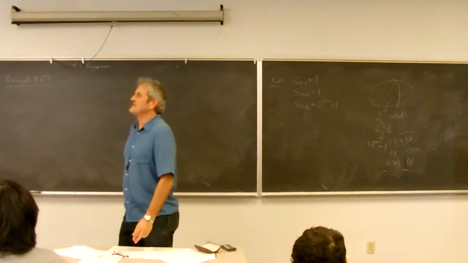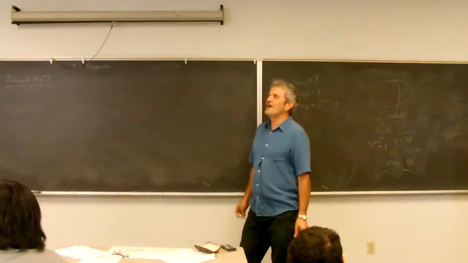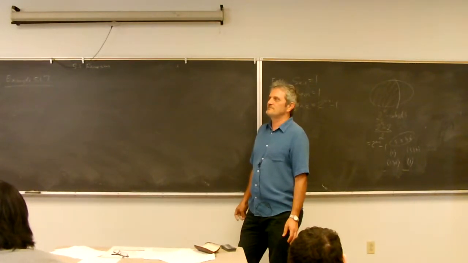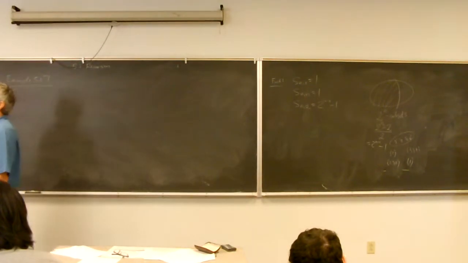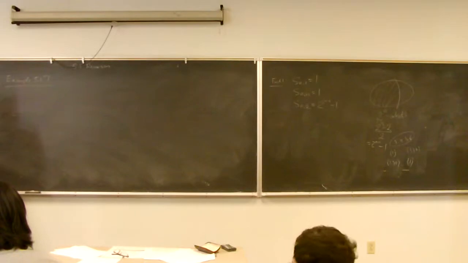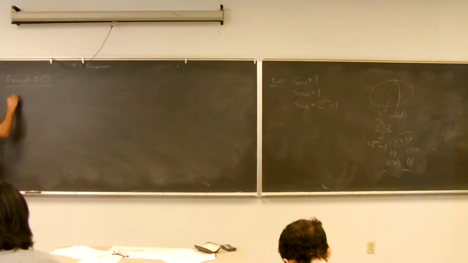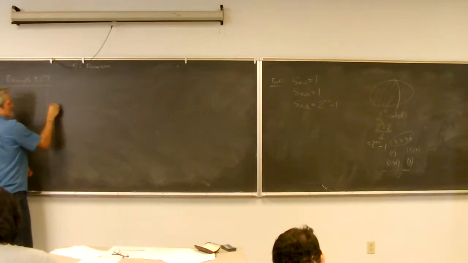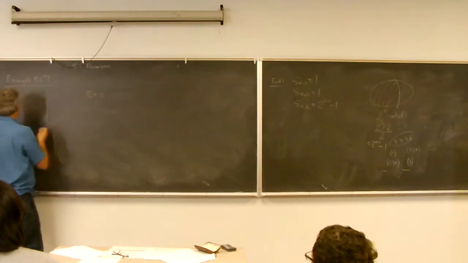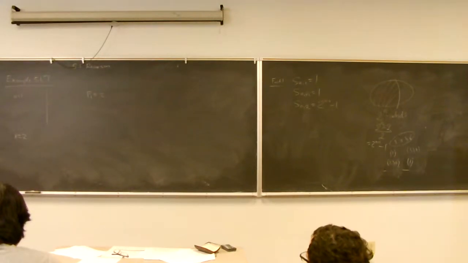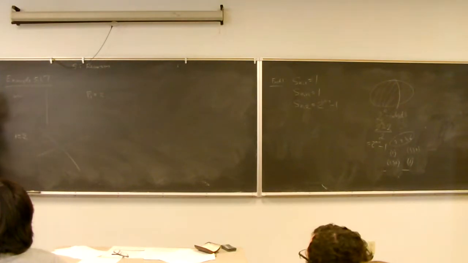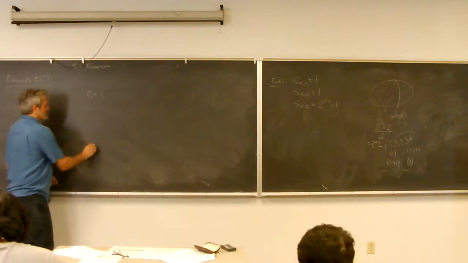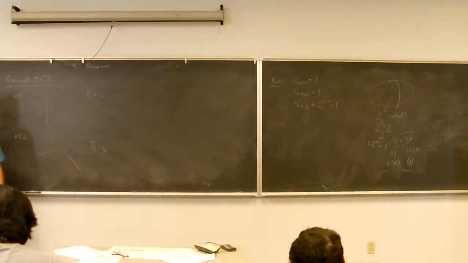A nice combinatorial problem that says a single line divides the plane into two regions. Let P_n be the maximal number of regions into which n lines divide the plane. Find the formula for P_n. So one line, n equals 1. Two regions, so P_1 is 2. What about n equals 2? If you have two lines, what's the most regions you can get? 4 regions. 1, 2, 3, 4. So P_2 is 4.